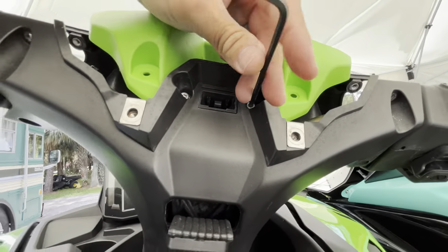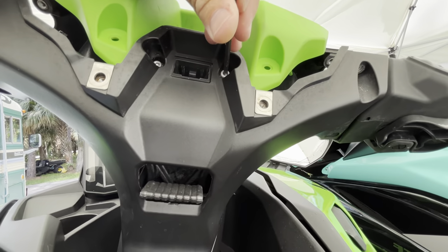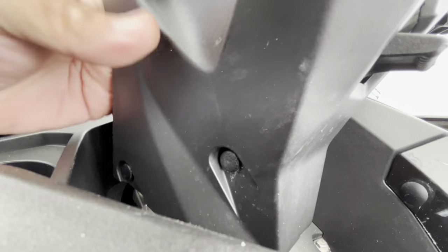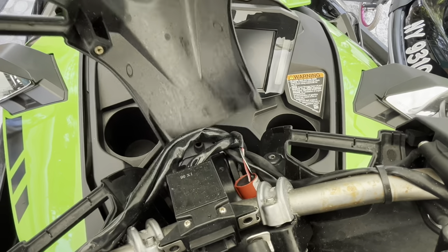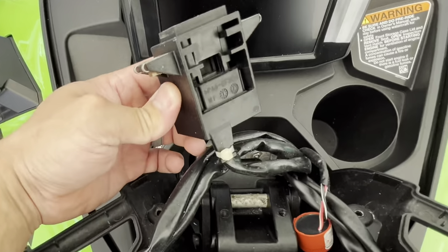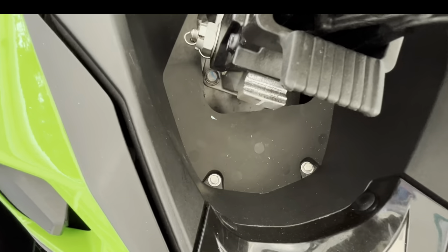You want to get these two Allens out holding the immobilizer in place. We do have an immobilizer relocator bracket. To pop these rivets out, you're going to put your hand behind and pull — they pop right out. Now that's exposed our entire handlebar assembly, the wire harness, and the immobilizer. Once you pop those rivets out, you can see it comes out of the way.